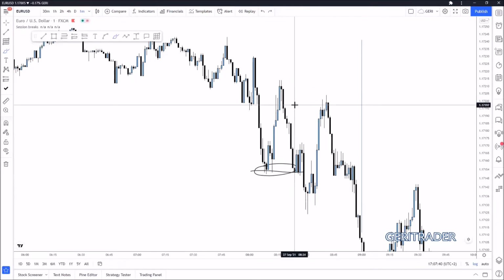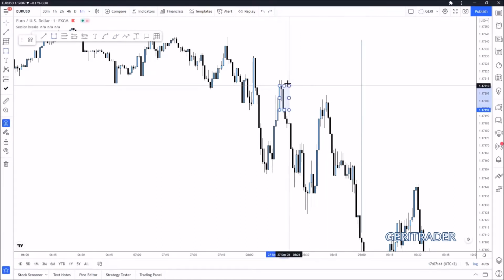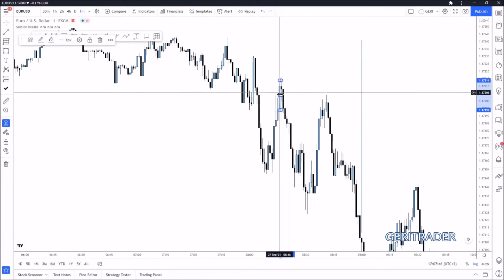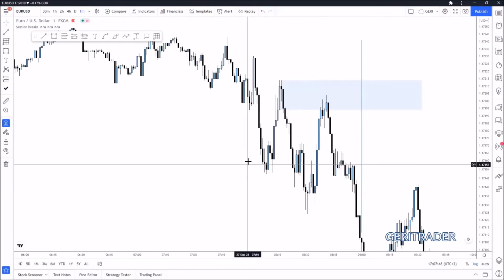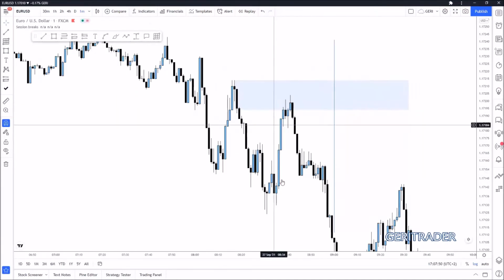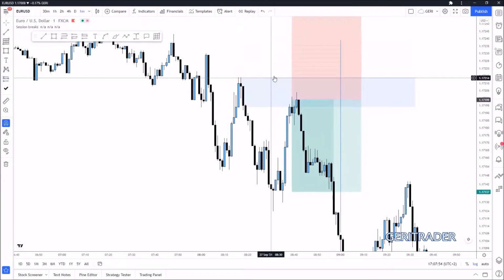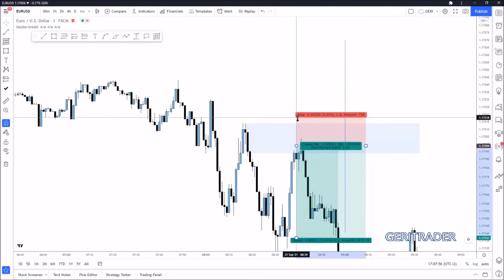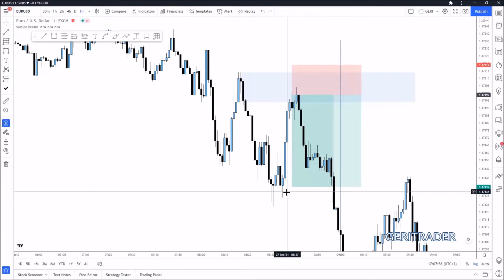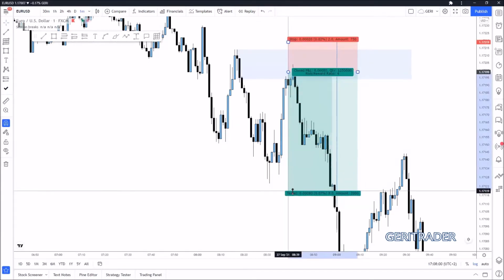So very simple analysis. Just wait for the price to go back into this order block and supply zone like this. After a really nice break of structure, we have our main bias to go down to that demand zone. So this was the trade, almost zero drawdown, like a 2 pip stop loss or something like this, and I closed at 1 to 4, so it was about here.